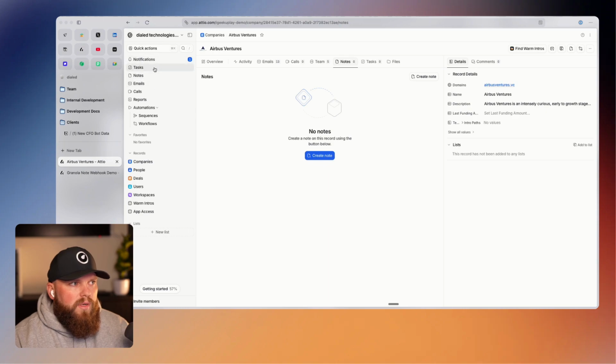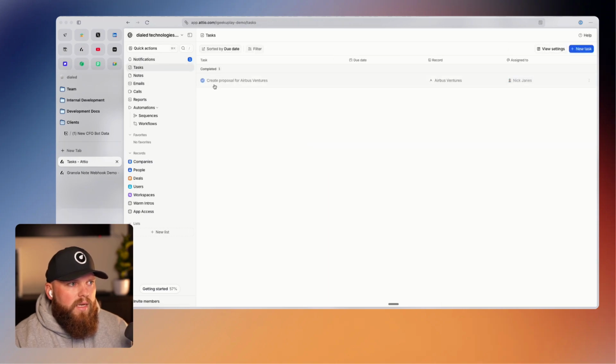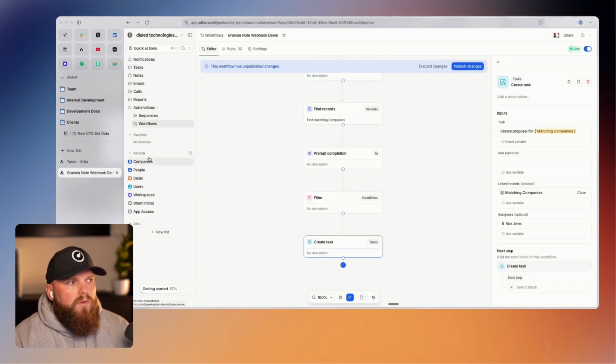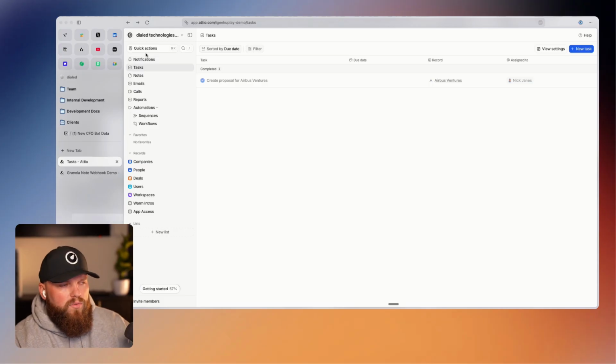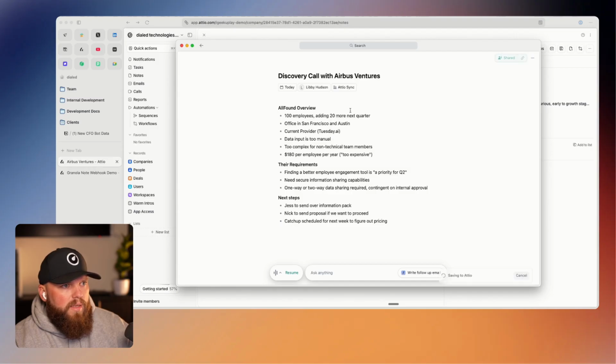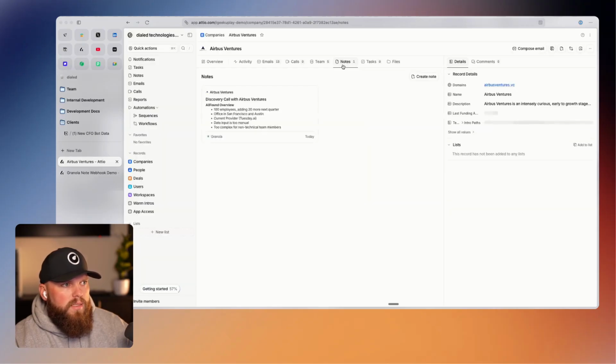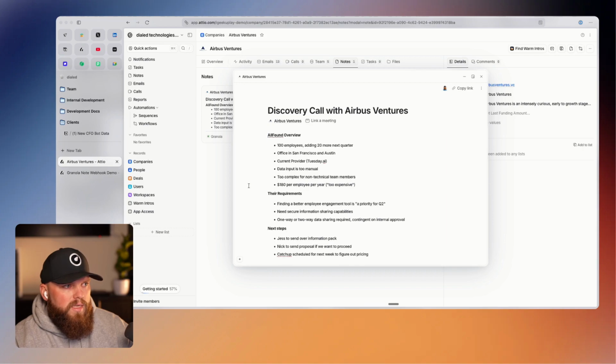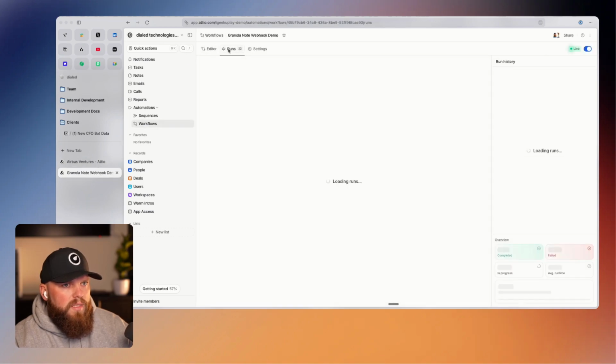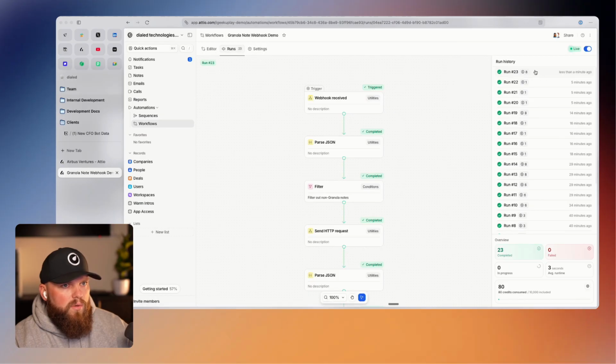Before I do that, I'm going to click into tasks, and you'll see here's a previous example that we ran, which is completed, but this is essentially empty right now, and I have no notifications. So if I go back to Airbus Ventures, click on notes, go back to Granola, and add this to Attio sync, you'll see it's saving to Attio. This note gets populated as one note, as it shows here. This is the note, just an exact replica. We can go back to the workflow and see that this has just run.